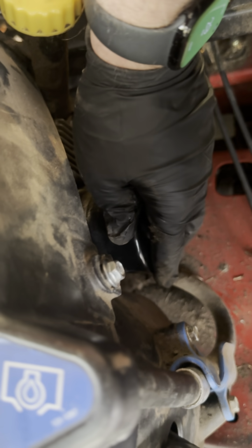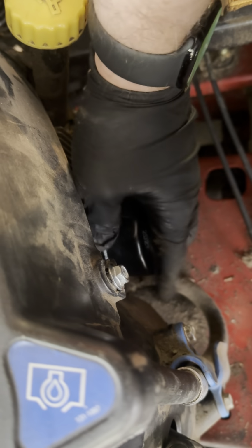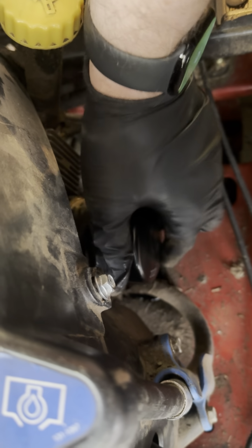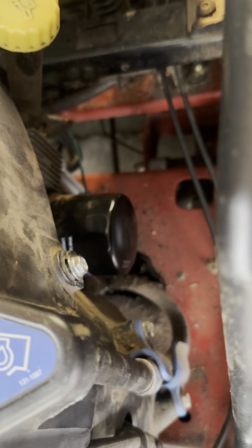Now I do suggest putting a piece of paper towel or something down here because there might be a little oil that comes out when you take this off. It just makes for easier cleanup. But once this is unscrewed and taken out, grab it out real quick.